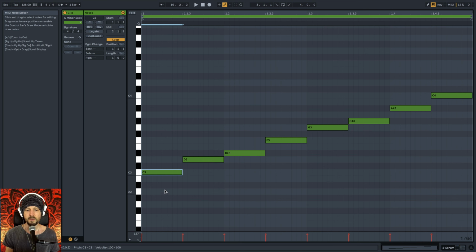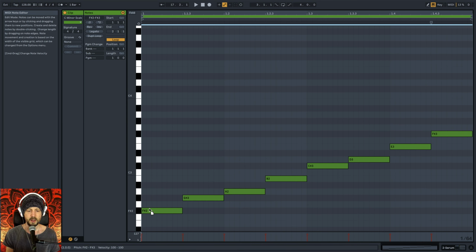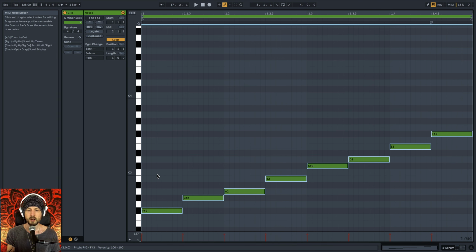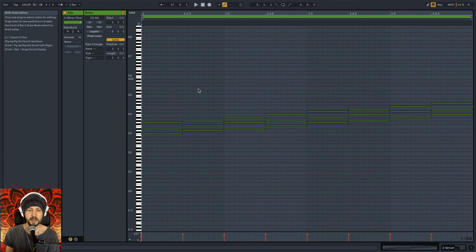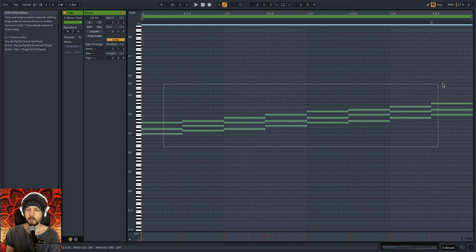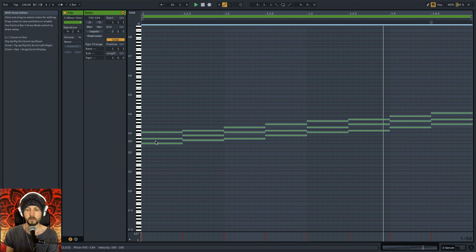But the cool thing about having this MIDI region is now we can take this C minor scale and maybe let's put it down on F sharp. And now we have an F sharp minor scale. Pretty rad. And likewise, you just heard the C minor chords coming in. But if we moved all of these down to F sharp, those are all the chords that are available in the key signature of F sharp.